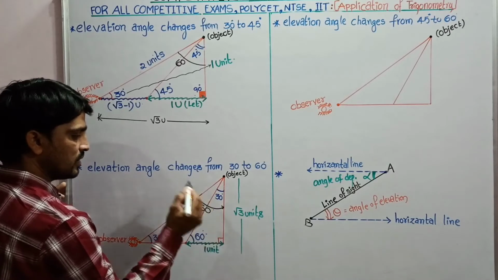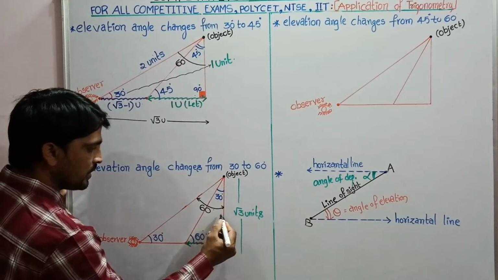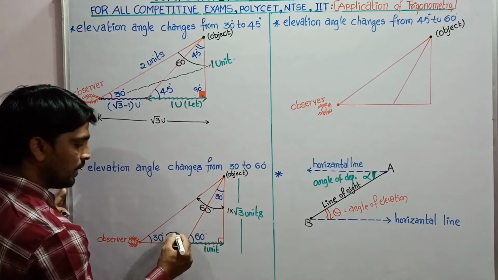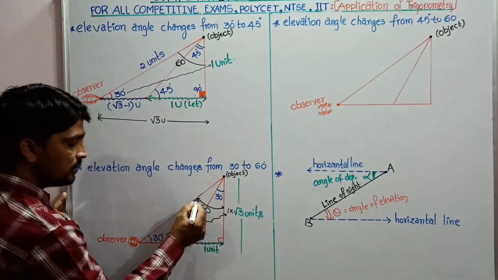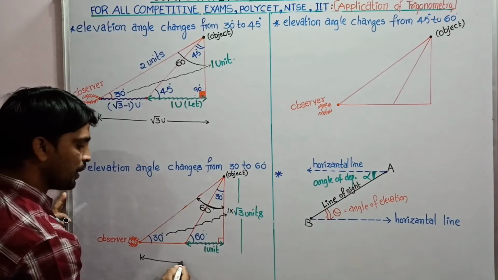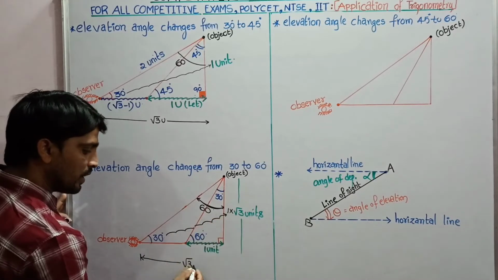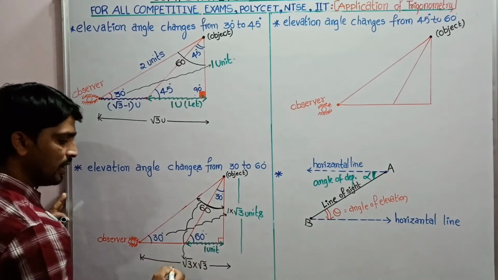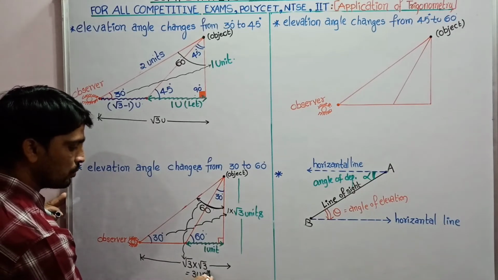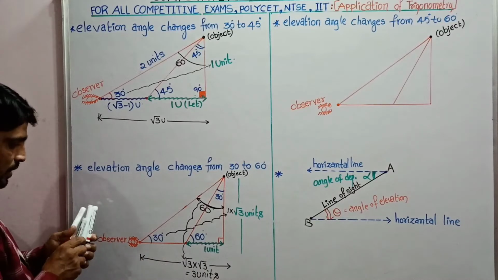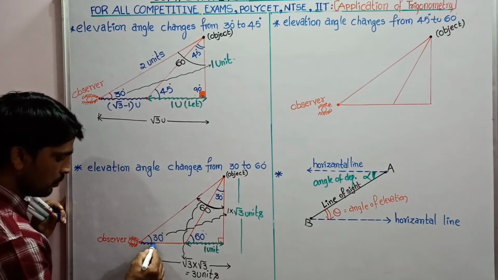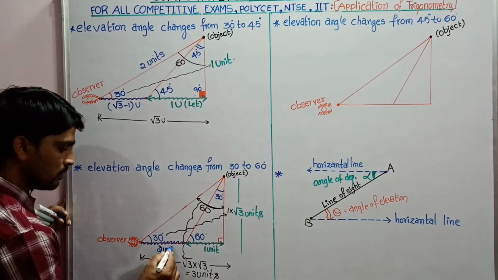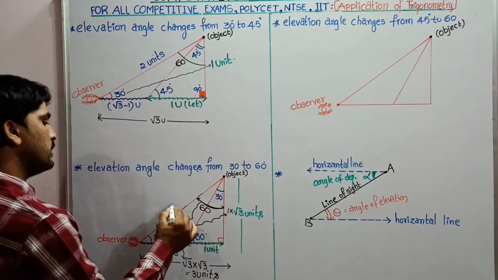This angle is 60 degrees. Actually the 30 degree opposite is 1 unit, but here it is given as root 3 units. That is root 3 times of 1. So the 30 degree opposite is root 3 times of 1. Then actually the 60 degrees opposite is root 3 units, but here we have to take root 3 times of root 3. That is the 60 degree opposite side in the bigger triangle, which equals root 3 into root 3, 3 units. Now consider our required distance. This distance equals 3 minus 1, that is 2 units. Of course, the 90 degree opposite is 2 units.